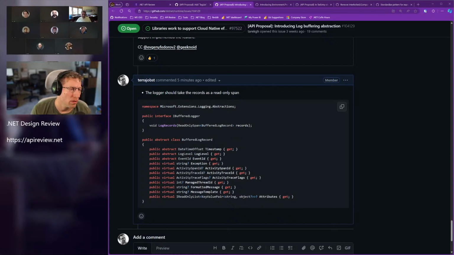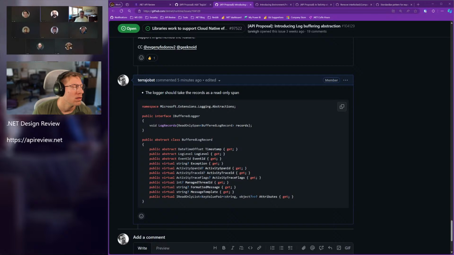Do we want the buffered log record to be disposable so that you could have lifetime attached to it if you wanted to? Or do we think that's too far? This is a synchronous method. So the consumer who owns the buffered log record instances could have their own derived type be IDisposable, or they can do whatever they want. The producer is creating them and owns them. Oh, so the log records will immediately flush it out. Is that the idea? It's not transferring ownership of the buffered log record instances, right? Exactly.